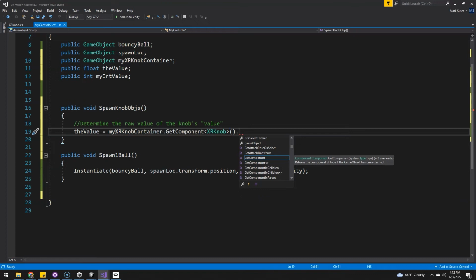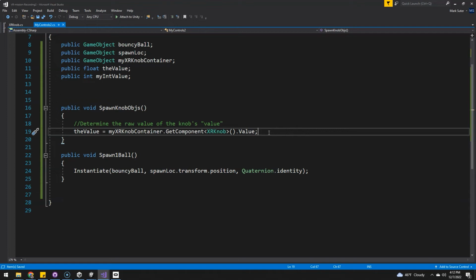Dot, and then these are the different options that we can grab, the different components. So you could scroll through this whole list. There's a lot of different things we can grab, but there's one called value. So you can type it in or just do that, semicolon. So if I did a little debug log underneath this, it would just spit out whatever value there is coming from the knob itself.